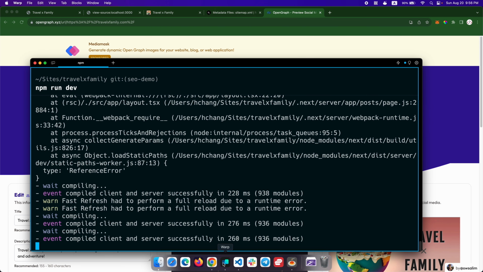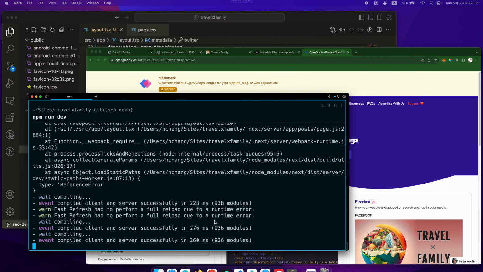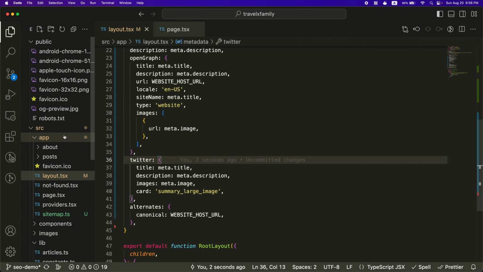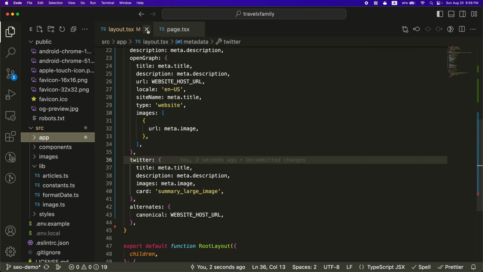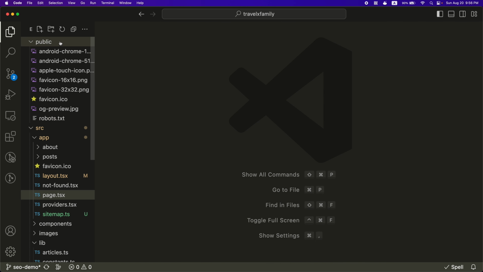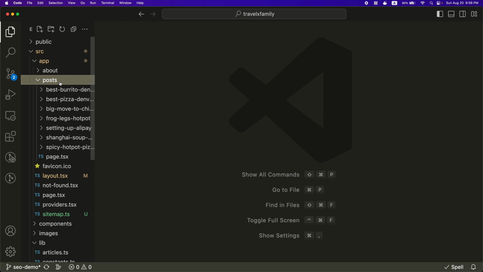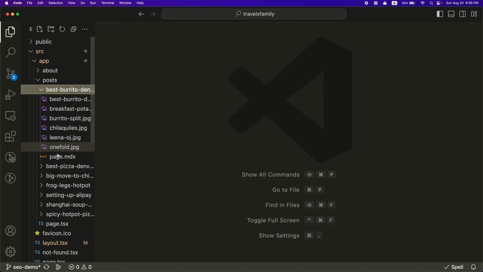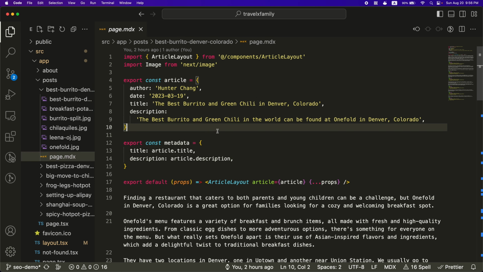So we have it on the home page, but then what about the blog pages? Because the blog pages are probably going to need a similar treatment. So let's go into pages or posts, and then let's go into page. All right, so this is what this blog post looks like right now.